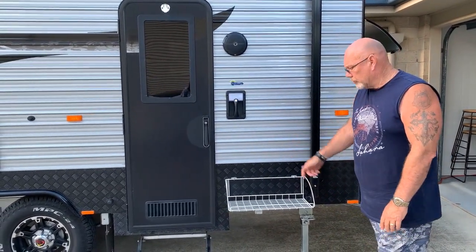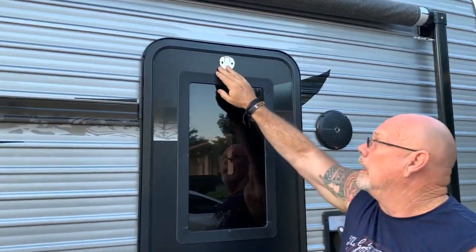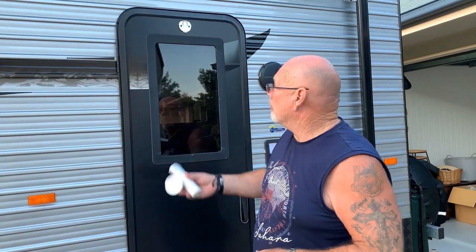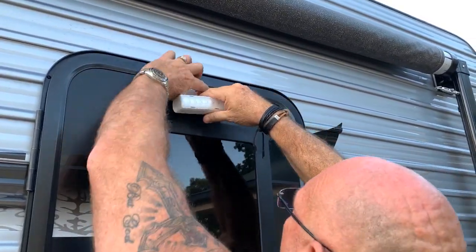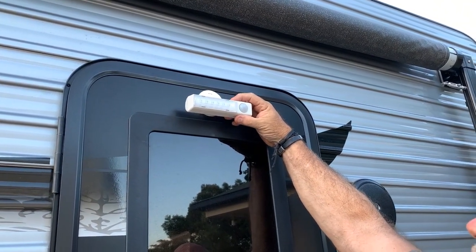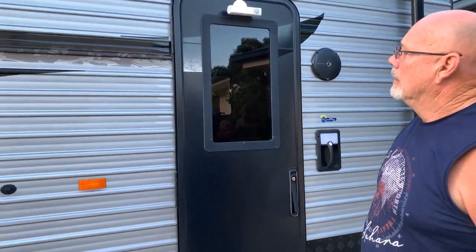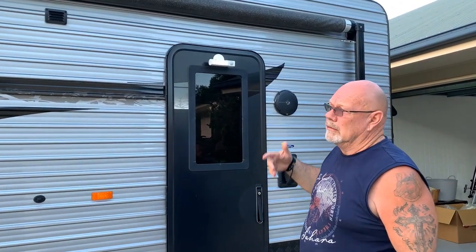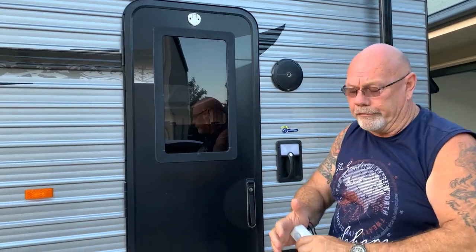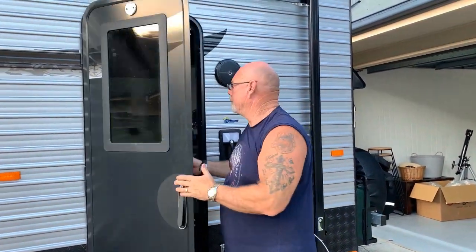If you're out west and worried about spiders, cockies, or snakes getting into your boots, you can just get them up off the ground. Above the door I've got a fitting that stays on the door — an infrared motion sensor light I picked up at BCF. It's got three positions: permanently on, off, or motion sensing. They're a really great idea wherever you are. To store them away, simply depress a little button to turn them off.